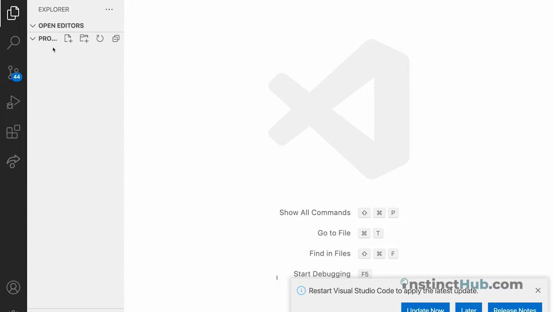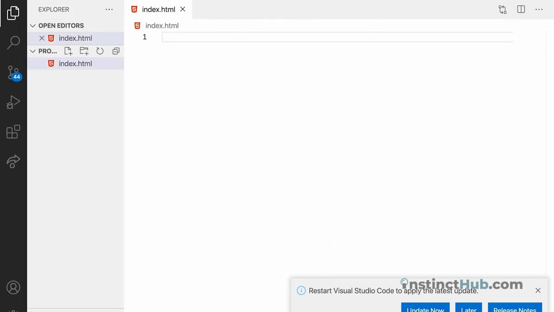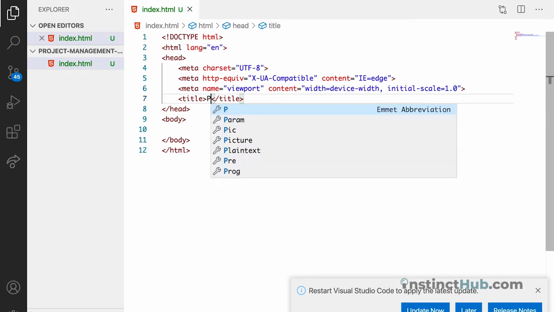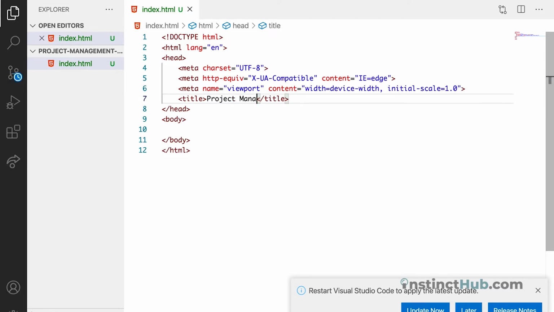So let's go ahead and create our first file, which is just going to be index.html. Index.html. Perfect. So now we have our file. The next thing we want to do is to declare our boilerplate, which is going to be the head tag and the body tag. With my exclamation mark, VS Code can generate that for me immediately. So I'm just going to press enter. These are the basic meta tags that we need. All right, so I can just update the title to be project management dashboard. Okay, so these are the basic descriptions that we need for now.